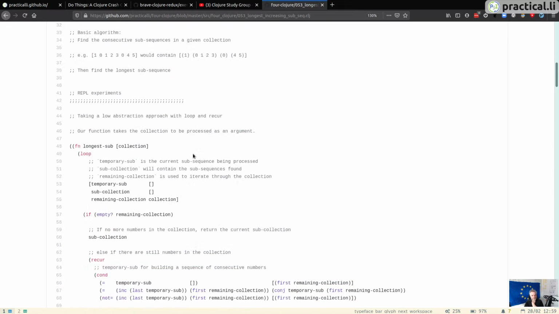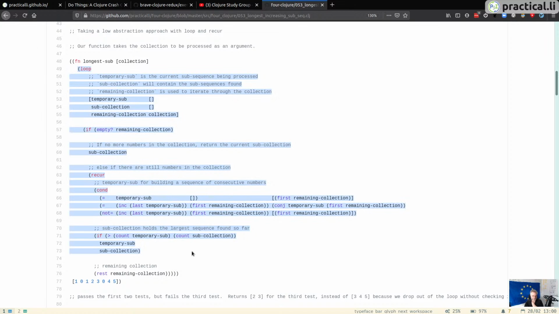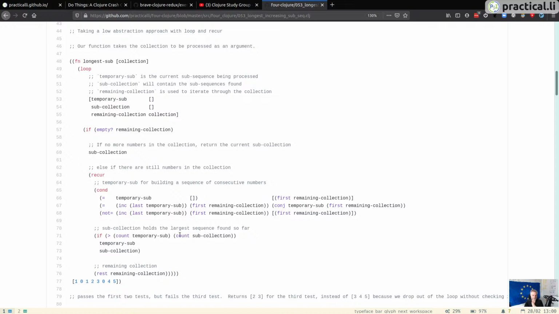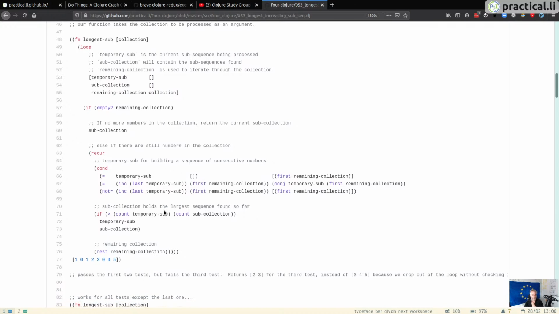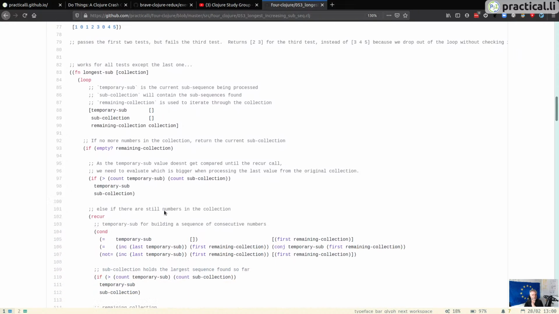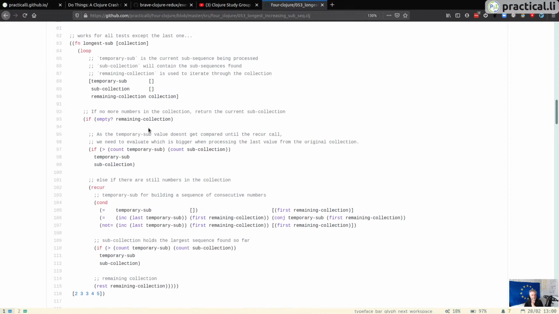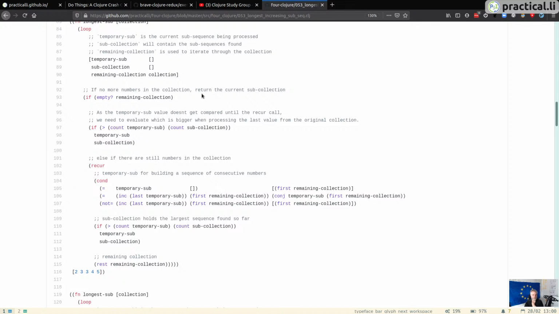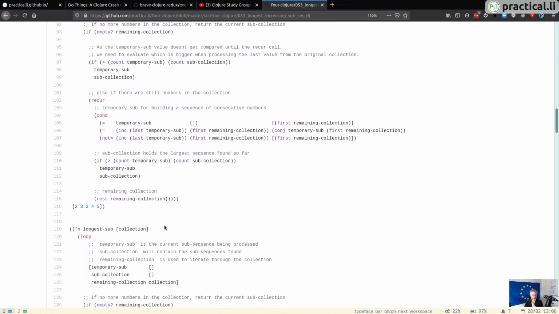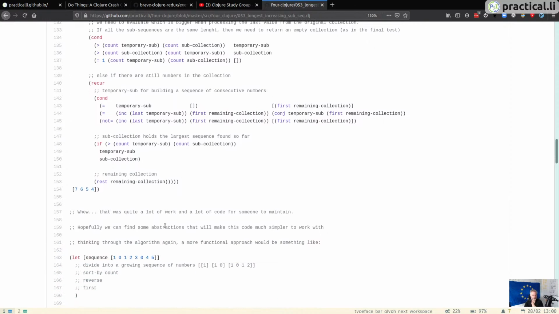So it does require a bit of loop recurring. There's a really nice long loop recur thing here, which does work, but it's quite verbose. It just shows a way of doing this with Clojure to start stepping through the individual pieces. And if you've got a debugger as well, it's very easy to follow exactly what it's doing. So some different examples there.